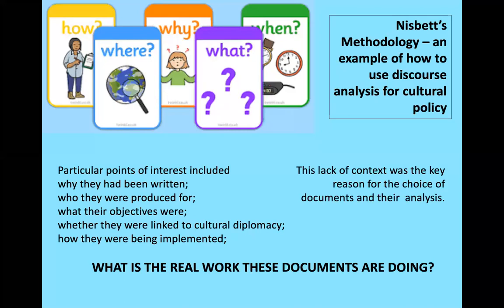Now, Melissa says this lack of context was the key reason for the choice of documents and their analysis. And you might remember Rosgill talking about vagueness when she talks about discourse analysis. This is certainly something that I find in my discourse analysis work: often I end up interrogating absence of information rather than established facts. You just have to think about all of the slippery politicians who, when asked a simple question, refuse to answer it directly. Instead, they talk round and round in circles with a load of rubbish that doesn't necessarily mean anything to anyone, let alone answer the question. So it is in the absence of an answer that one knows that the politician has to lie in that particular moment. You can use these kinds of instincts with a policy document or with distinct small pieces of text.